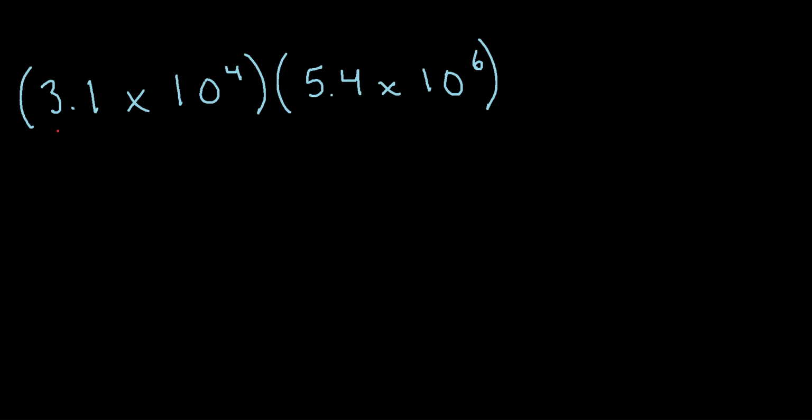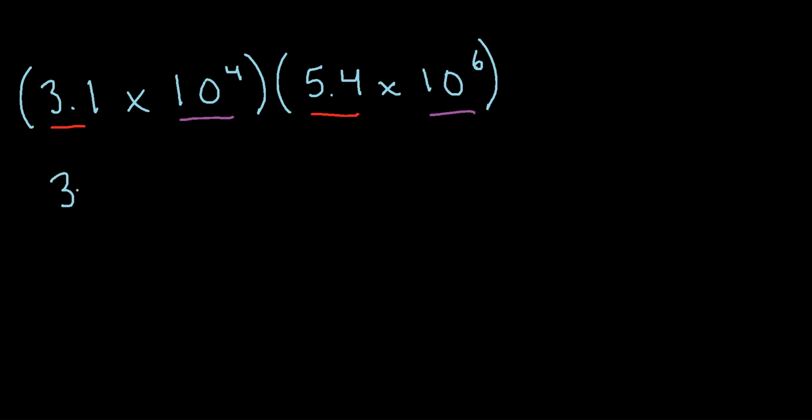So again, we're going to multiply the coefficients out front together, and then we're going to multiply the numbers with base tens together. So this one is a little bit different because we're multiplying decimals. So here's the trick you can use when multiplying decimals. Count the number of values after the decimal place. So here's one value after the decimal point, and here's one more value after this decimal point. So that's two total values that occur after the decimal point. So what that means is when we multiply these values together, their product is going to have two total values after the decimal point.